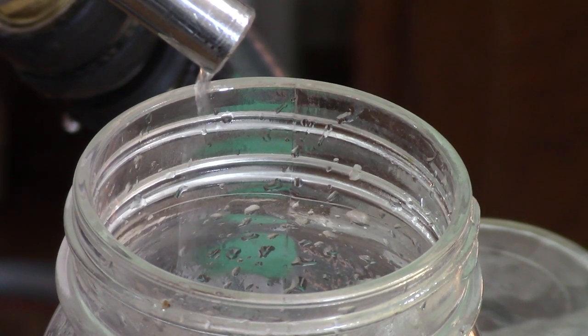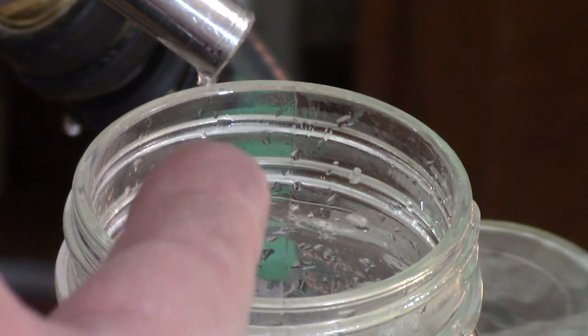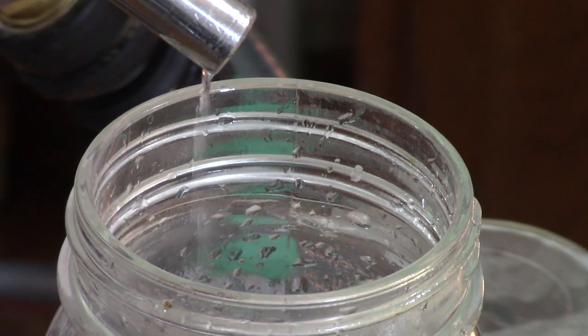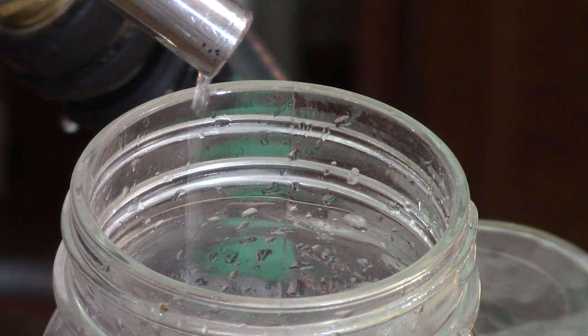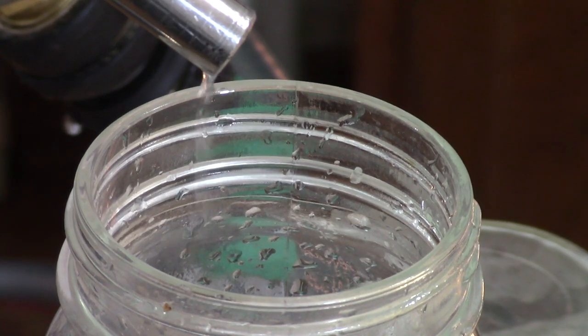Okay, so we collected our 4 shots of heads off. We've moved over to our collection jars. She's running pretty good, a broken stream. All right. The smell is fantastic. Taste is fantastic. Oh, this is going to be good. Okay, so I think the head temperature is right at about close to 180. It's going to hang out there for a long time. Okay, so let's just keep this running and I'll update you in a little while.